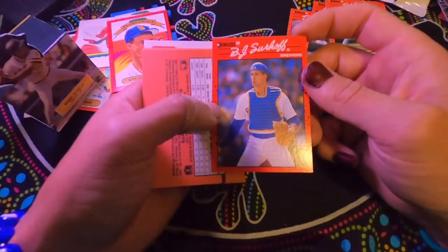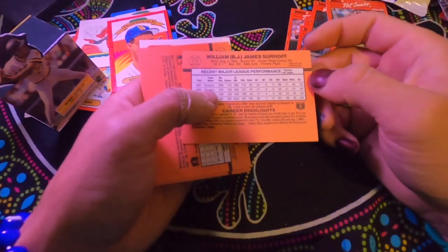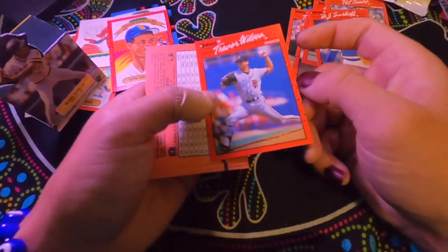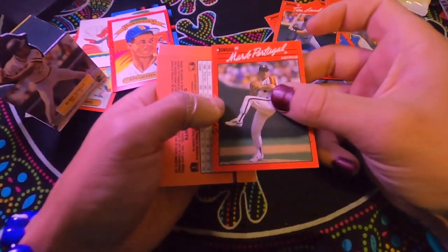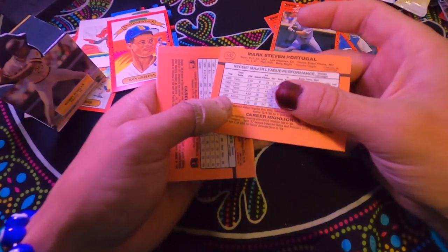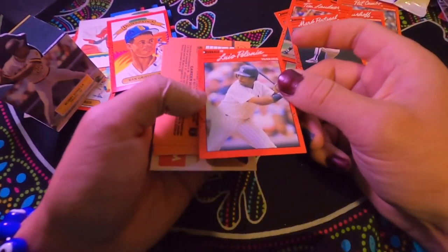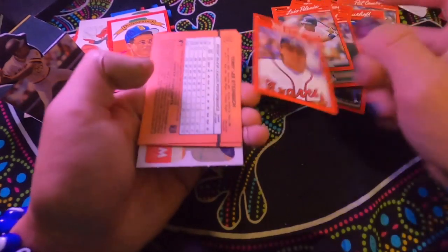BJ Surhoff. William James Surhoff, but he chose to go by BJ. He knew what he was doing. Trevor. Tim. Mark Portugal. That's badass. Mark Steven Portugal. That's pretty cool. I like that a lot. He has a sweet jersey too. Louis Polonia. Pete Smith.